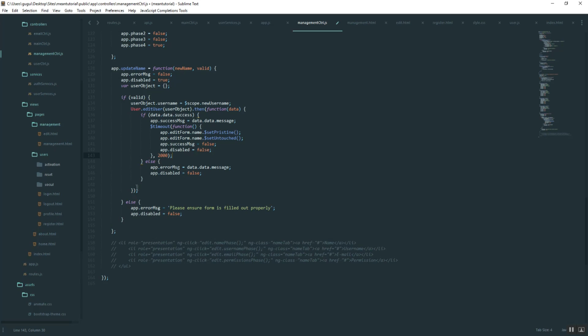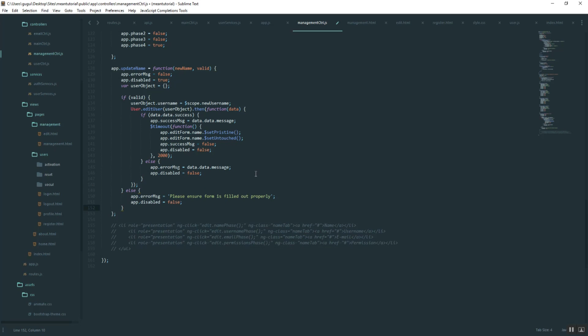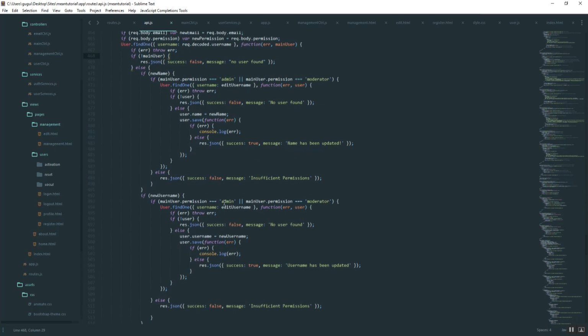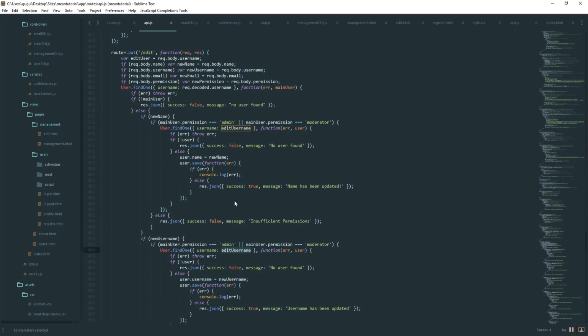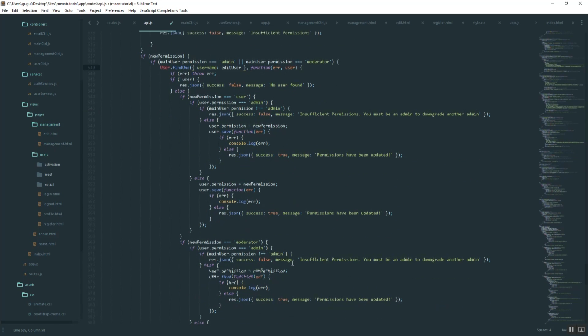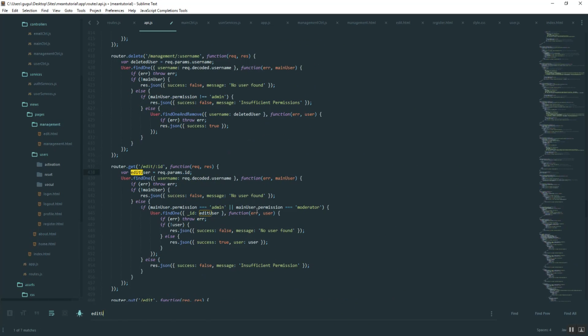Okay, let me fix this up a bit. And actually I don't need this down here at the bottom. Okay, and then next let's go back into the API file, api.js. I just realized I made another error here, a misspelled error. If you didn't make that, cool, no worries. And then additionally up here, I forgot this is case sensitive, so I'm going to change that. Okay, and then also down here, let's see, edit username. This should actually be, what did I make this? Oh yeah, edit user, that's what I did. Let's change this to edit user. I think that's the only, okay, yeah, I did that in all of these. Make sure and do a quick search.